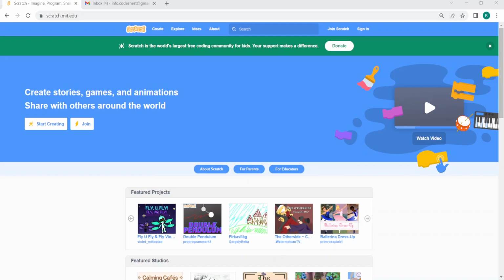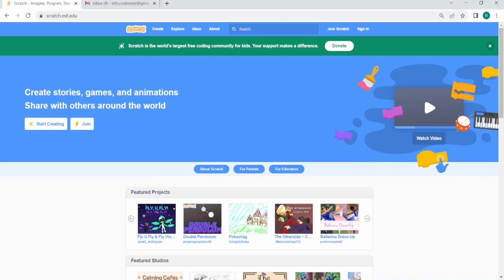We have to keep in mind that, first of all, if our age is less than 13 years, we need a child Gmail account which is set up by a parent. And number two, we can go for another option, that is a student account under teacher supervision. A teacher can create accounts for you. Now we'll see how to create a Scratch account for ourselves.